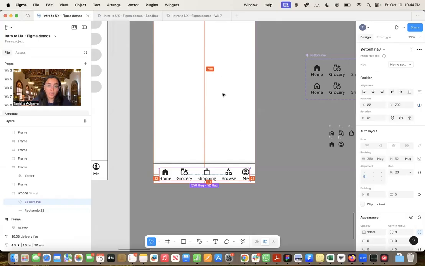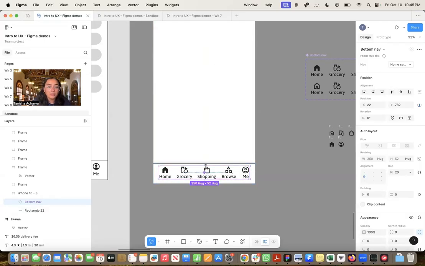Currently I'm hovering on the phone frame, so it's giving me how many pixels away it is from the border of each frame. But if I click on the rectangle, it tells me that it's 10 pixels away from the bottom, but 18 from the top. Again, keep the borders in mind. You always want to have borders around your design. So I actually want this to be 24 pixels maybe from the bottom. Okay, no, that's too much. I'm gonna make it 18 pixels from the bottom because that looks appropriate.